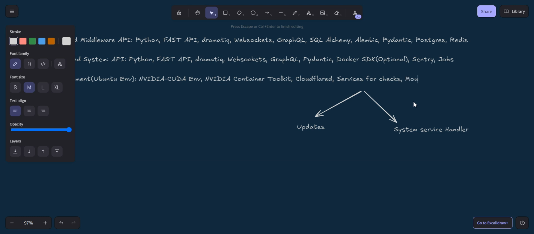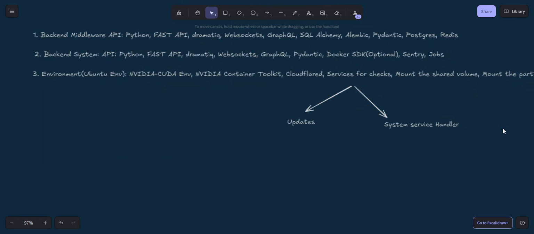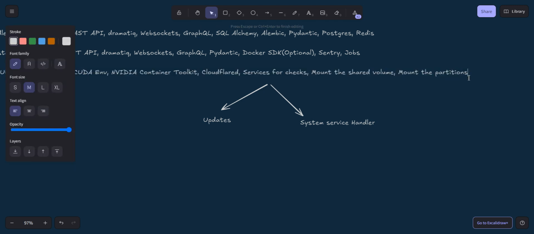And then we want to mount the shared volume, the NAS server that we discussed in the previous meeting. We want that to be mounted, and we need to have some set of commands to actually mount that shared volume. And also we need to mount the partition as well. I would recommend using an XFS file system when you're installing the Ubuntu system. Do use the XFS file system for that, and do try to partition it early on when you're installing Ubuntu, because we need that partition to be mounted later on for our own use cases.